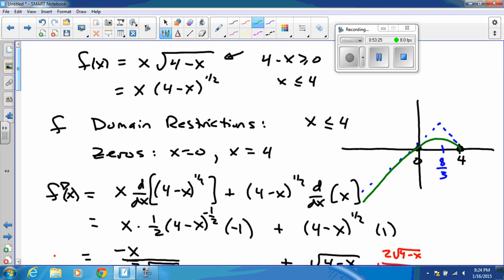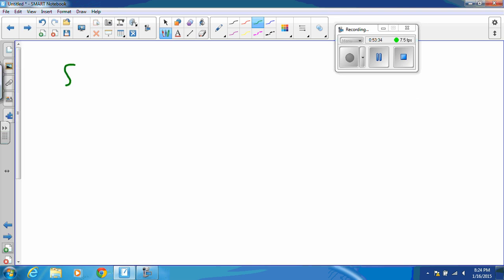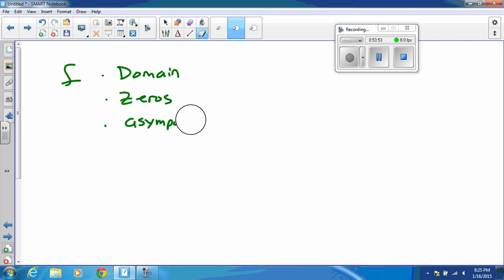What does this mean about our graph? This means that our graph is concave down for its entire domain. And the graph of f is therefore going to be curved downwards, just like this. And if you take a look on a graphing calculator, you'll see that this is in fact a very good sketch of f. Well, I hope this was helpful to you in terms of understanding the meaning of f double prime, also in terms of understanding how function sketching works.